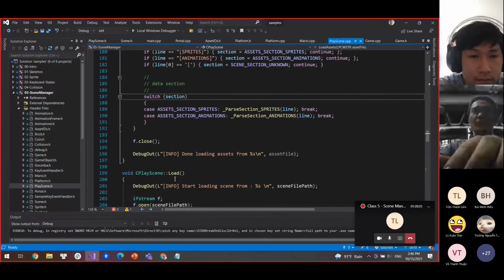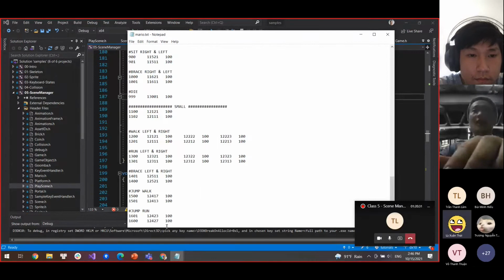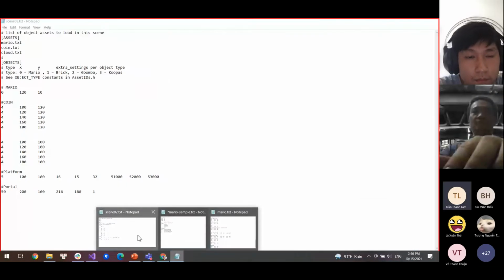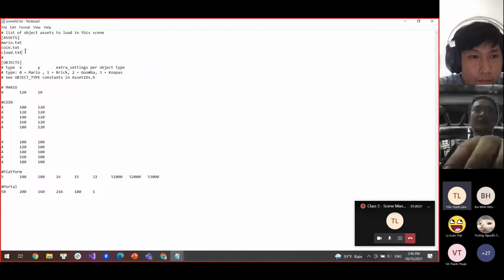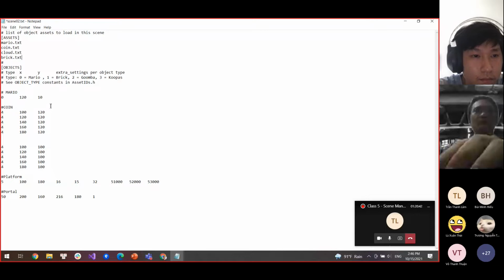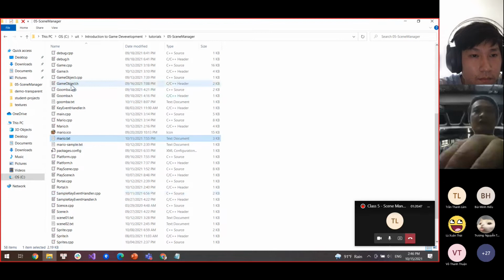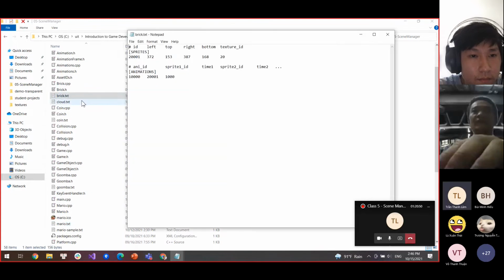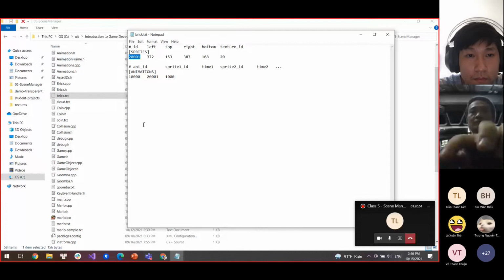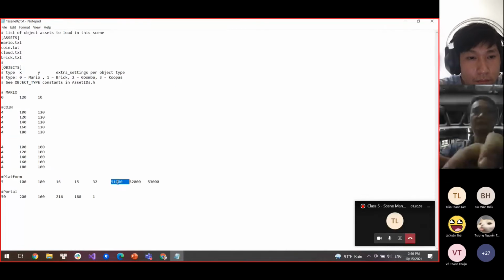So to be flexible, we can completely use the brick object to make a platform, right? So if we have the brick, I can include the brick object here, and we can use the sprite ID of a brick. I don't remember, so I will open the brick object. So the sprite ID is 22 and 1, right? And then we open back here. So let's see how it works.